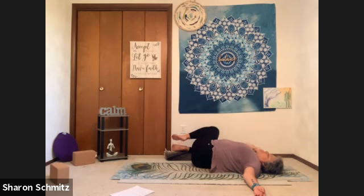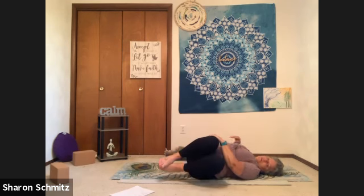Let's bring those knees to center, hug them in, and we're going to do the same thing oppositely. Left hand guides the knee down to the left, right arm releases out to a T. Keep those thighs as close together as possible. Nice deep breaths here.